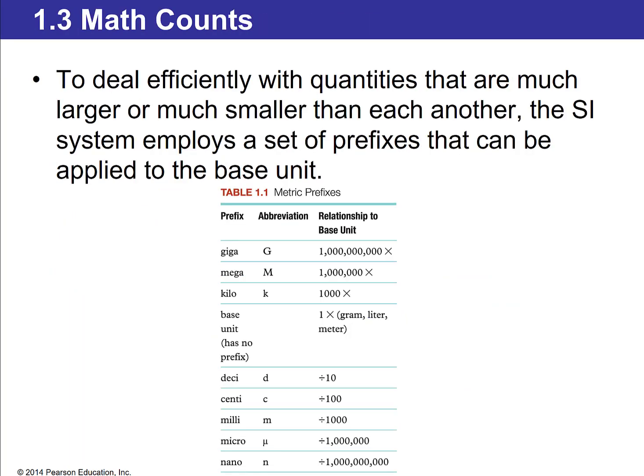But now when we're talking about English, if you know what a yard is, how do you know what an inch is? What do you have to do to go from yards to inches? Yeah, you have to know that there's 36 inches in a yard, or you have to take a yard and go to feet, and from feet you can go to inches. So you actually have to remember these random numbers.